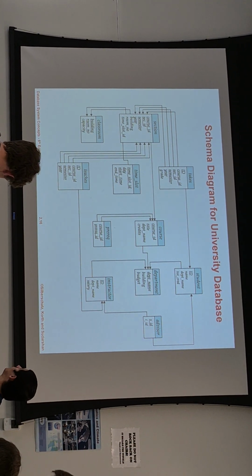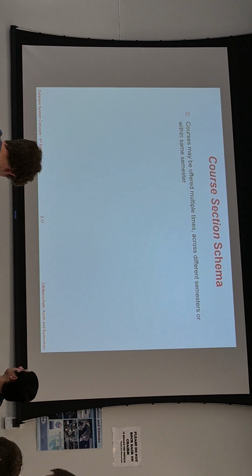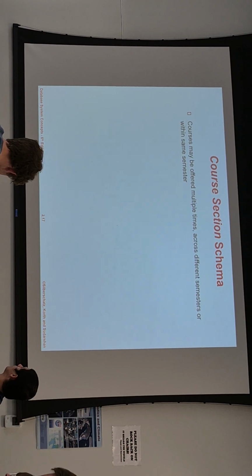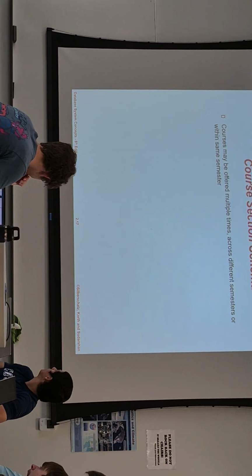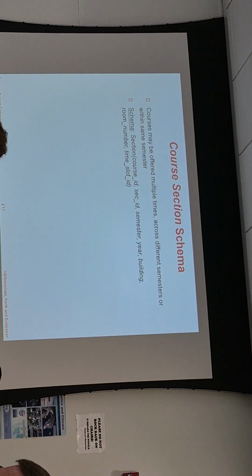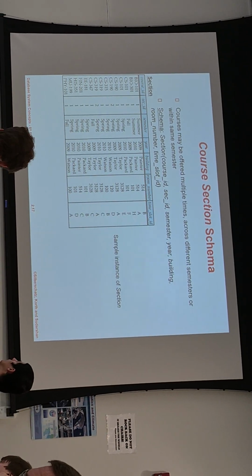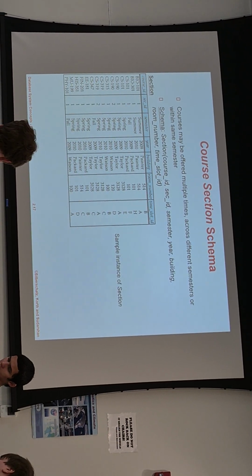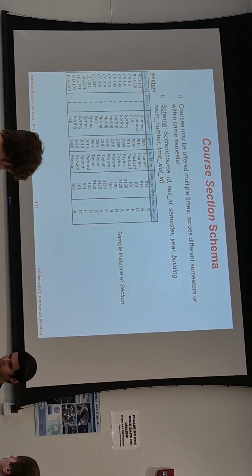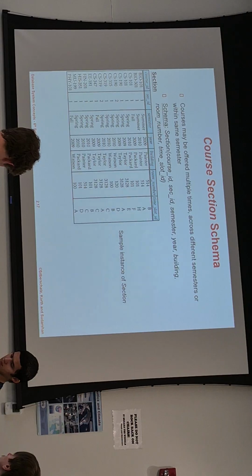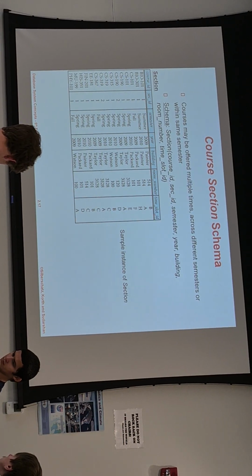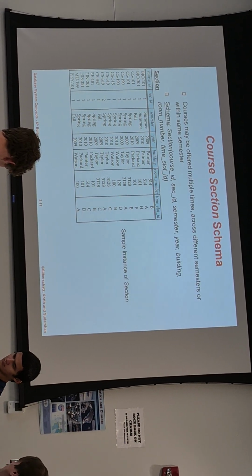All right, but back to what I was talking about on Wednesday. Is today Wednesday? On Monday, I was talking about this course section schema. So again, this is a spreadsheet view, so it's an example of the data that's in the section table, so we can define the sections that are being offered of each class.